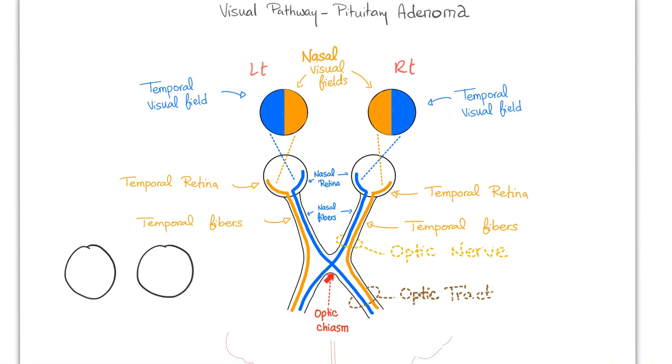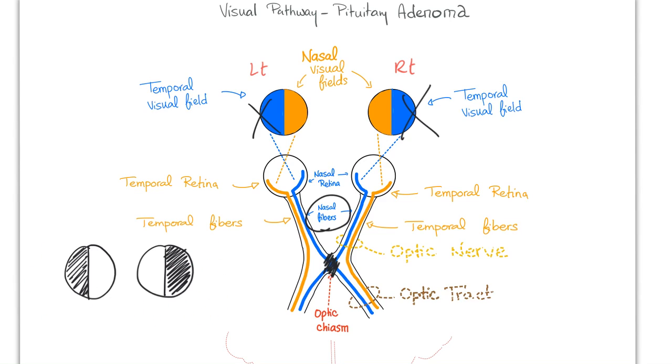It's the pituitary gland, and when you have a pituitary adenoma, the pituitary gland increases in size. When it increases in size, it presses on the optic chiasm. When you press on the optic chiasm, you have eliminated your nasal fibers and temporal fields. Now you cannot see temporal fields, so you will get a tunnel vision. You're only able to see your nasal fields. That's a tunnel vision. But temporal peripheral fields are invisible to you.